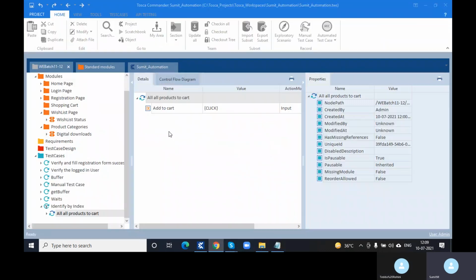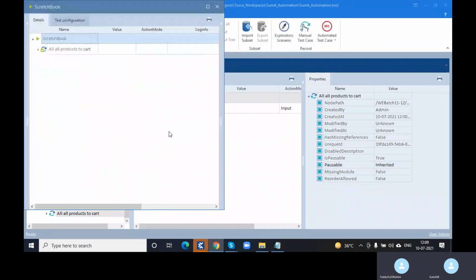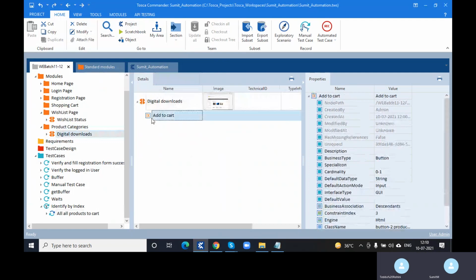So it means we are able to achieve it without going for the index 1, 2, 3, whatever we put here, it will click there, no matter what the page is, because add to cart is similar for all the pages. So can you provide this value dynamically to the add to cart? You are changing it right now. Anything you are putting, you come to the module and execute it. So this is not going to happen in your test case, right?